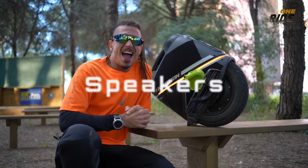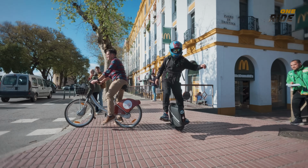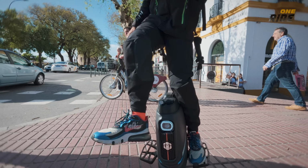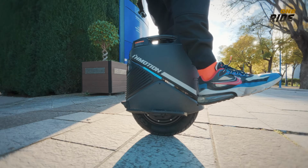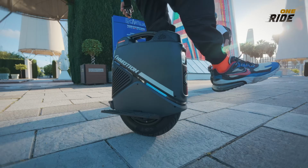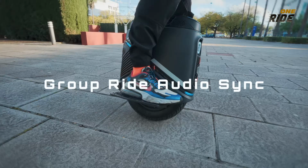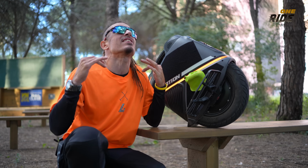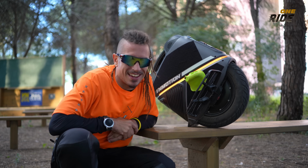So we have here a hi-fi double stereo system in the speakers that will give us amazing sound quality, and even more, because if you are going on a group ride with more Inmotion V9s, you can play the music together making an amazing stereo sound system. So, do you wanna connect with me?